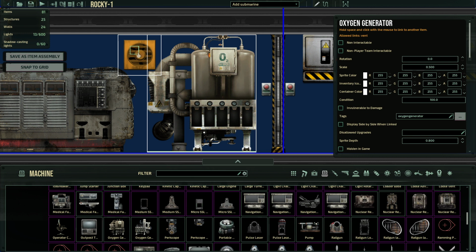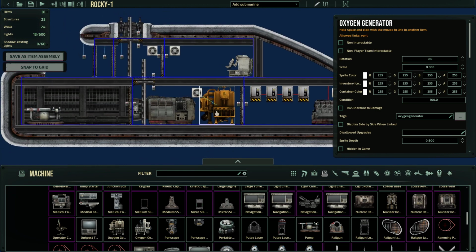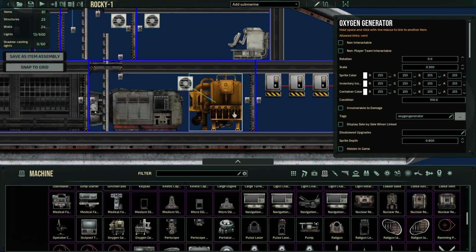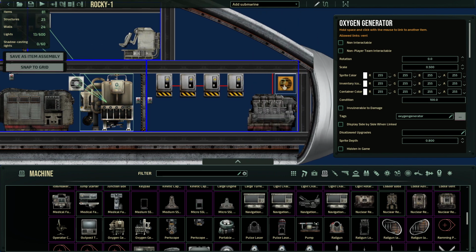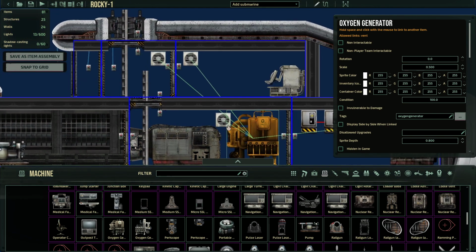Well, why? I've got oxygen vents and an oxygen generator. Why am I dying of oxygen deprivation? Well, it's not linked. You hold space, you select the generator, hold space, and click on the vent you want it to be linked to. That will provide the room that vent is in with oxygen.